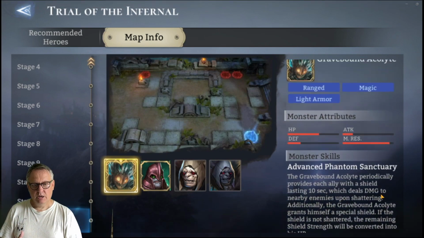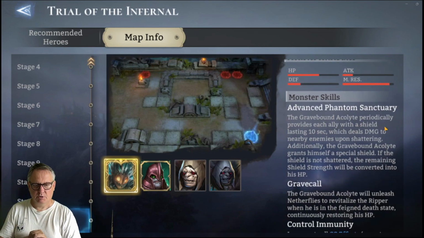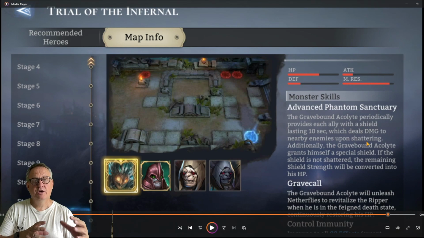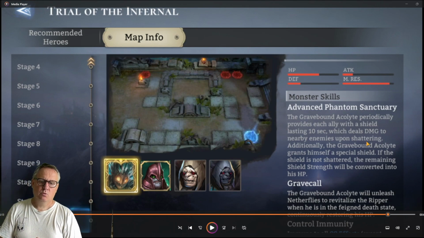So there we go. He does that advanced graveyard on the Acolyte Sanctuary, so he provides everyone with a shield that lasts 10 seconds, which deals damage to nearby enemies. So we want to get that off the boss as quickly as possible. The remaining shield strength will be converted into his HP, so that's the heal that he's getting. So if you don't get that shield down on him, anything that's left on that shield heals him up for his HP. So you want to get rid of that shield.